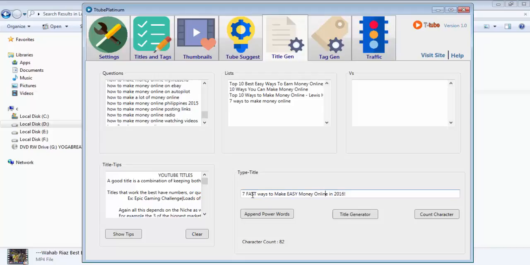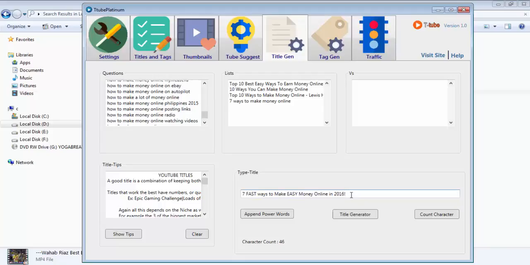YouTube allows you to have around 100 characters for your title, and that is their limit. So the box that you are seeing here is limited to 100 characters. We can always count how many characters we are using by clicking this button. So we are using about 46 out of the 100 characters that YouTube allows for your titles.